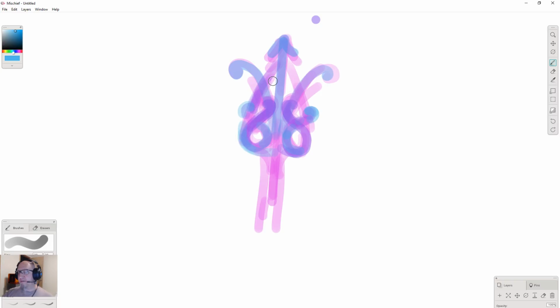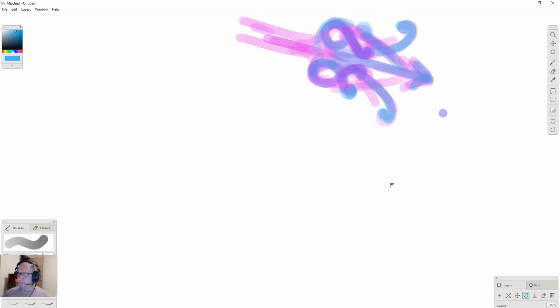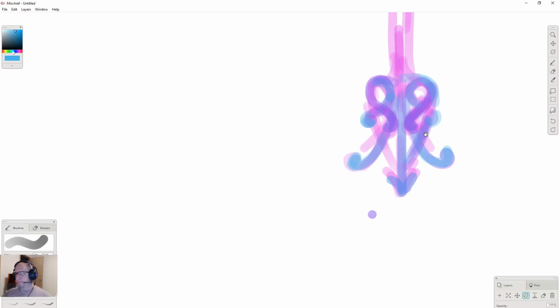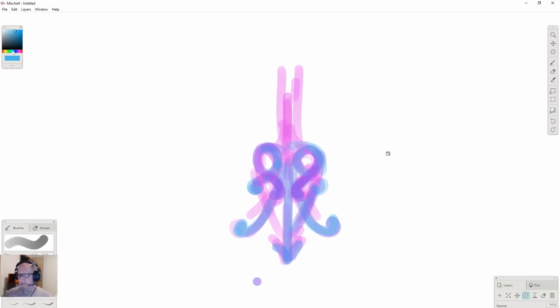There we go. And let's rotate this around so it's sort of up and down. And so that's sort of a foundational basis for our block up. So that way we've taken an architectural element and very quickly turned it into something that we can use as a foundational block up.